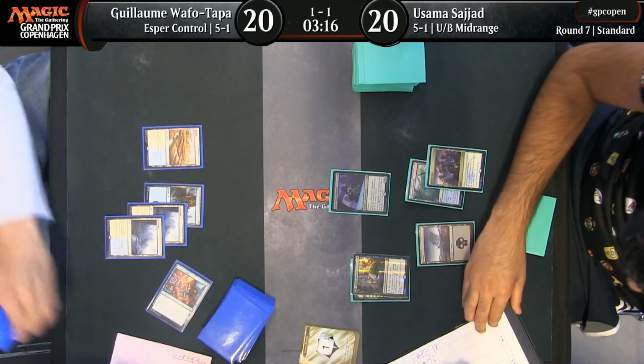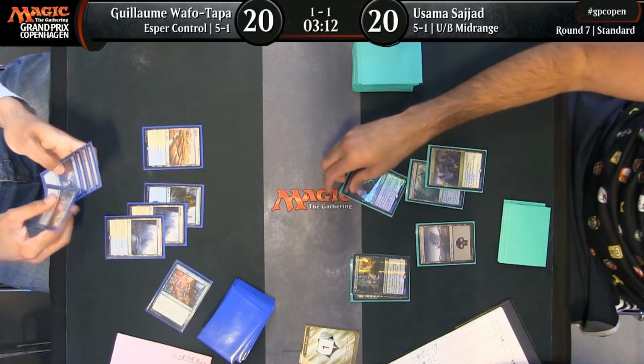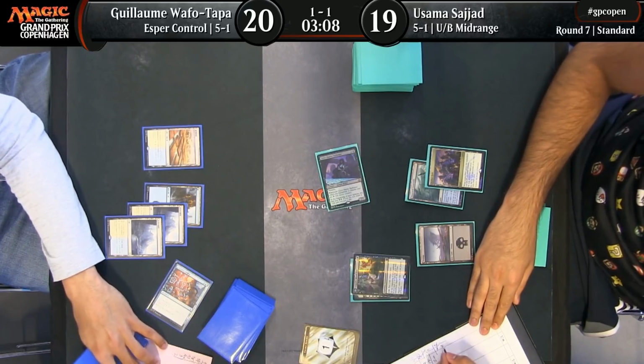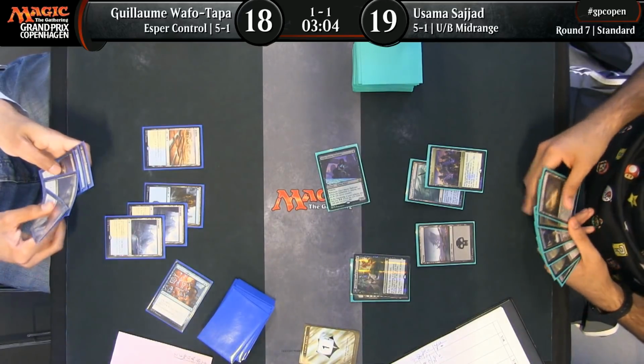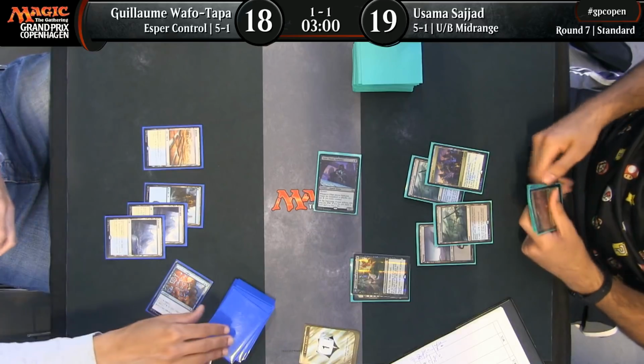And Wafo is missing black mana. Oh no. Okay, that's tricky. Yeah, we might have a race against the clock here. 2 damage a turn. And a black card in hand there for Wafotapa, unable to play. Yes, you'd think based on what he's drawn, he's just playing straight blue-white.